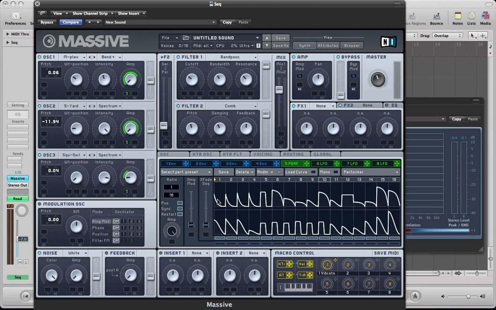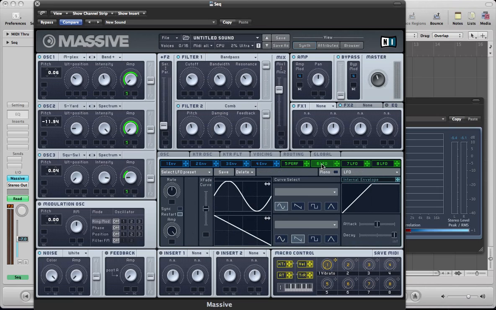And now let's get a blend between these 2 patterns we've got going on. So something like that is sounding quite nice, quite complex, quite sequence type sound.